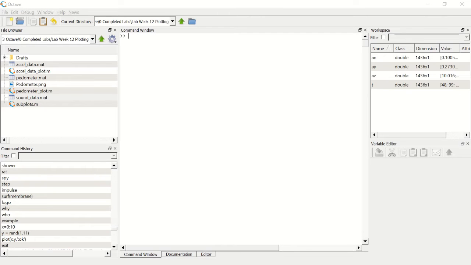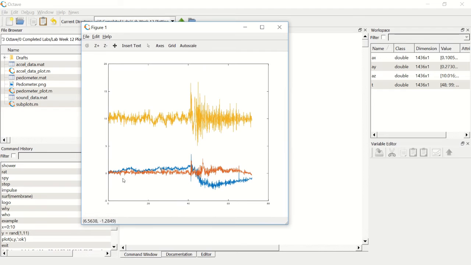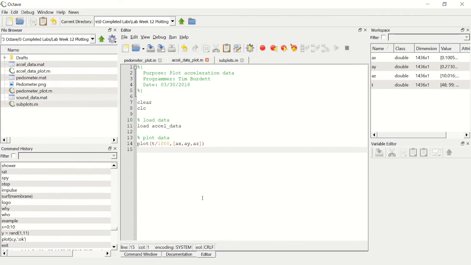And now I've got a figure over here. And what I'm going to do is I'm actually going to limit this to 30 and 70. So that's about where the landing occurred. So it's the data of interest. So we'll set that 30 to 70. And let's put a legend on there. A X, a Y, a Z.